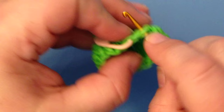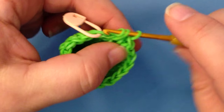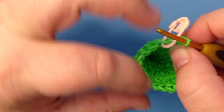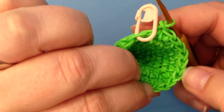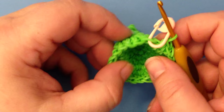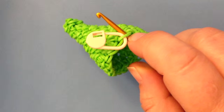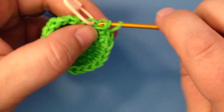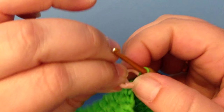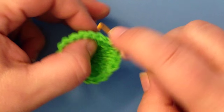And finish on a single. Let's count our stitches. 1, 2, 3, 4, 5, 6, 7, 8, 9, 10. 11, 12, 13, 14, 15, 16, 17, 18, 19, 20, and 21 is on my hook. I'm going to do a round of single crochet all the way around. So again, you're just going to have 21 stitches.